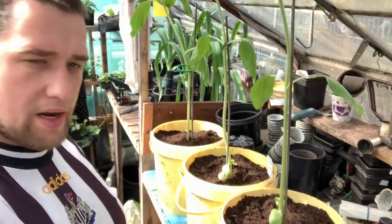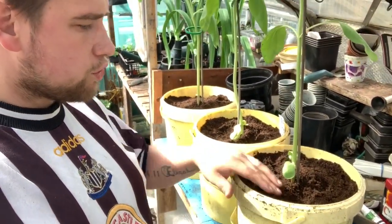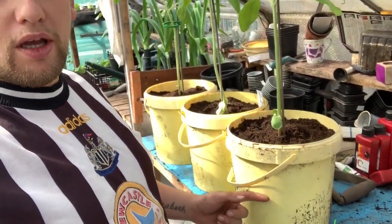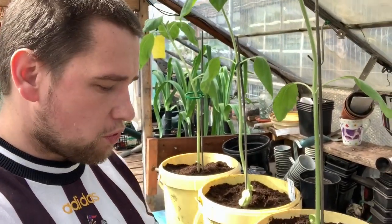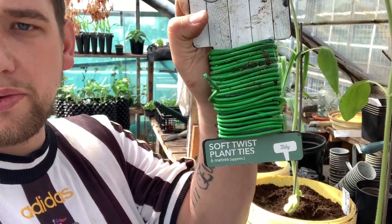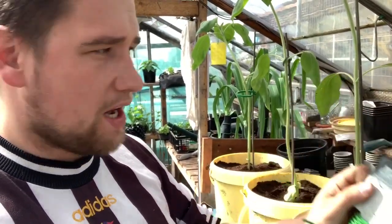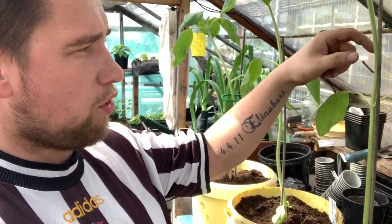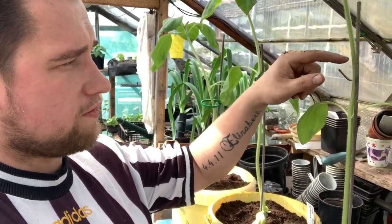That's them planted into the big yellow buckets. Just used some Humax compost, and I put some manure at the bottom of the bucket as well. So, what I'm going to do is, this worked quite well last year. Soft plant twist ties. Got these from the pound shop. You get 6 metres. They come in very handy for just supporting the sunflowers, because what you can do, you can either support them from the stem, alternatively to the stick.